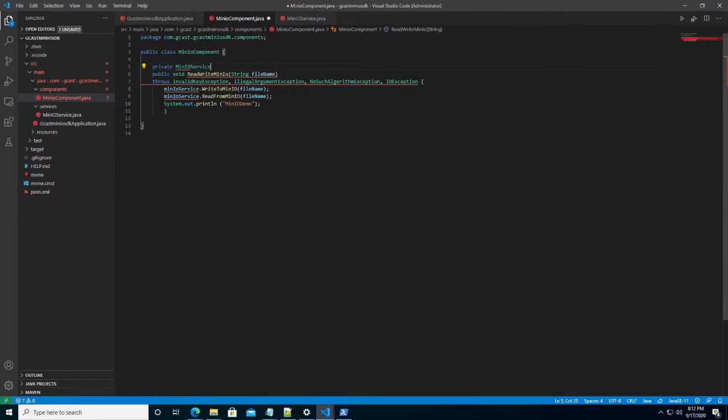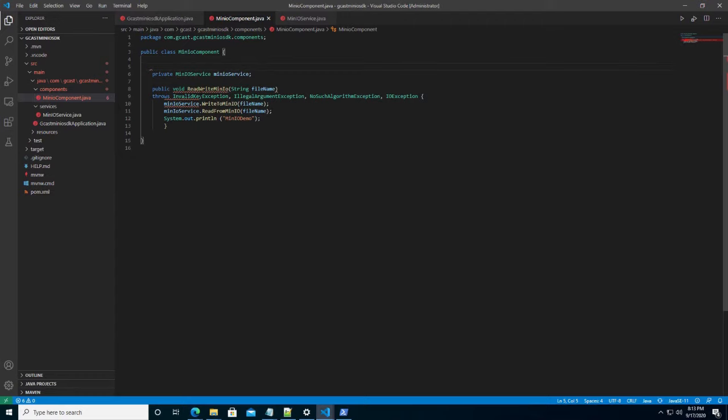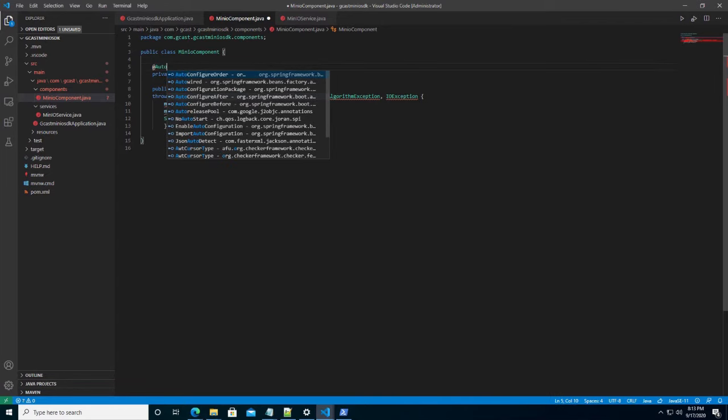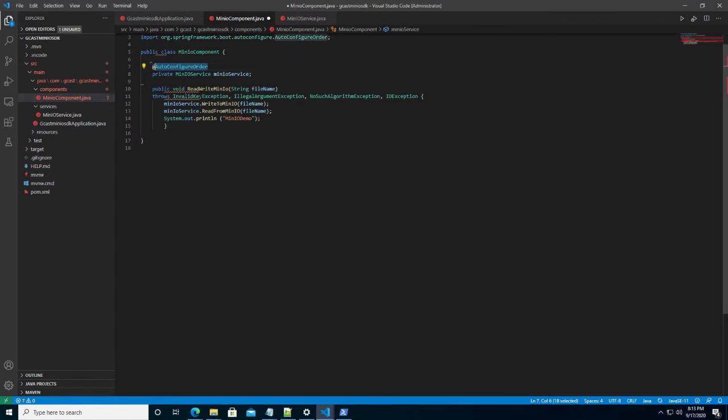I want it to be that type. MinIOService. Name will be MinIOService. Right here, and Spring has a way of auto wiring these, which I've covered in another video, and I'll just say Autowired. Oops, Autowired right here.